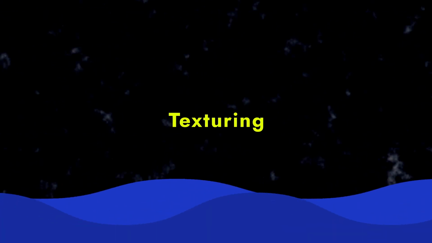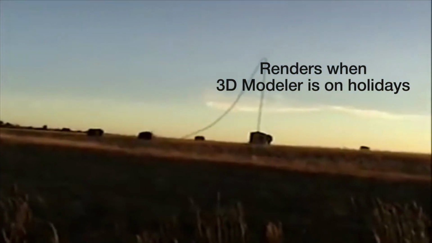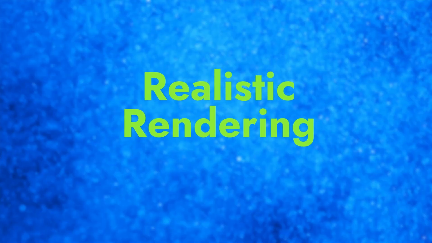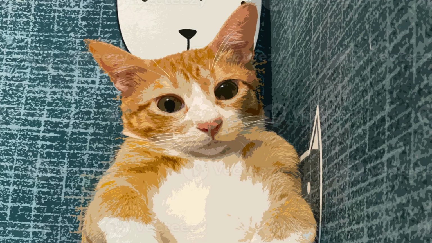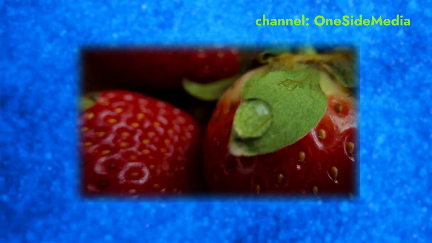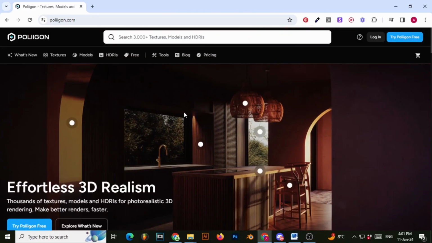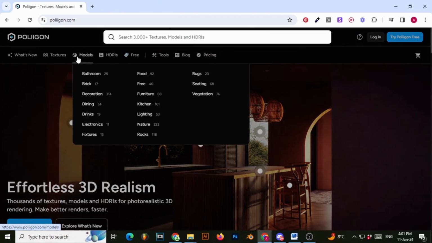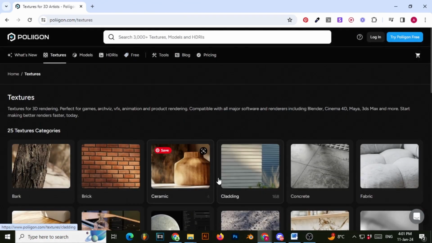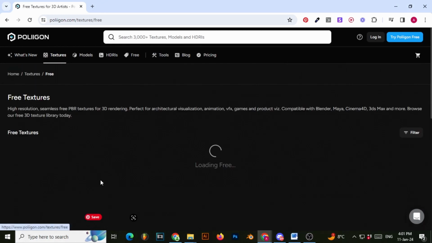Number 3. Texturing. Just like a good model is the base for a good rendering, in my opinion, good texturing is a base for realistic rendering, especially for objects that are close to the viewer in the image, because closer things need more details, and if your textures are low quality or unrealistic, they'll break your renders. This is the reason Blender Guru, aka the Donut Guy, has created Poliigon, a website to get high quality textures, because Andrew Price understood the importance of good quality textures.